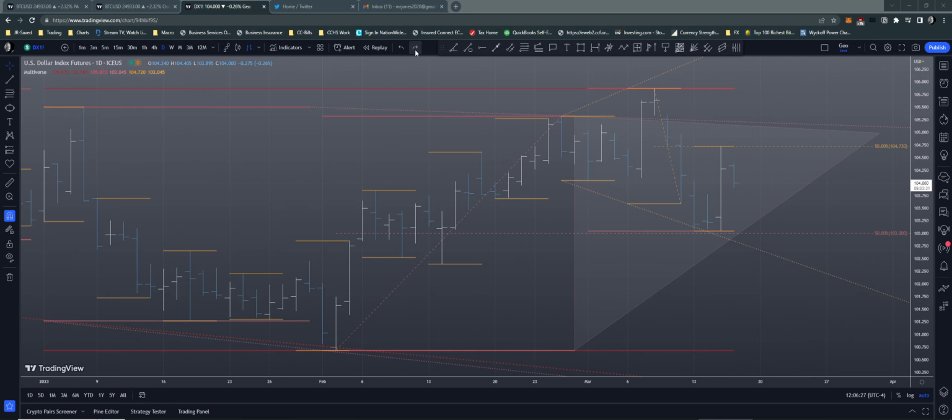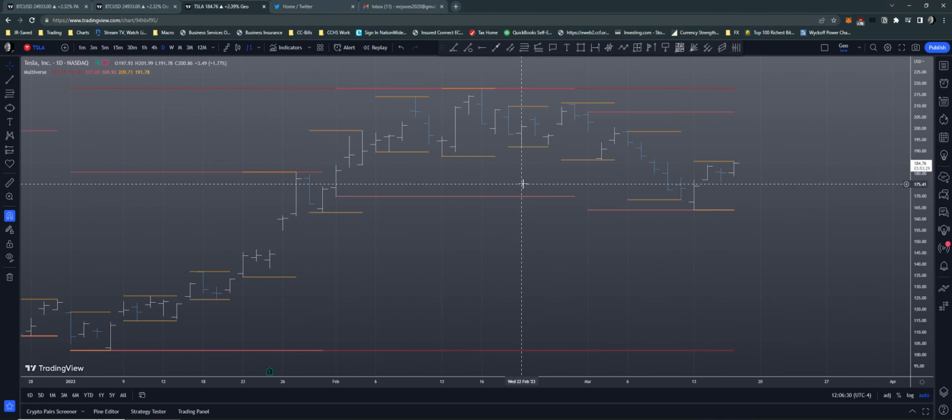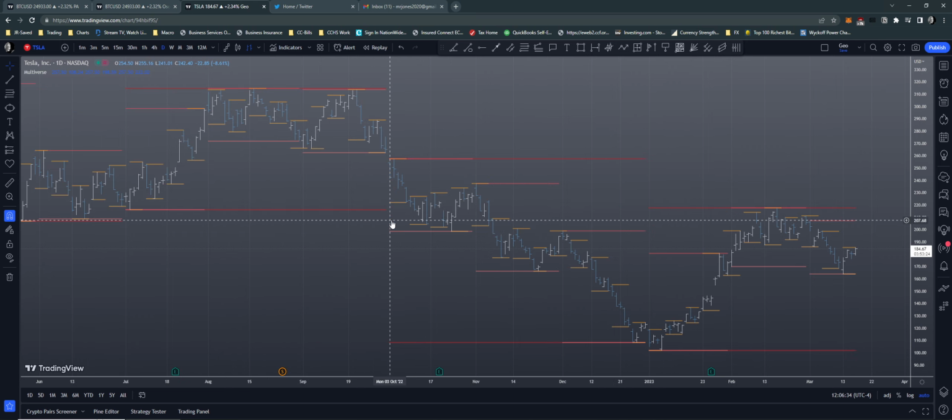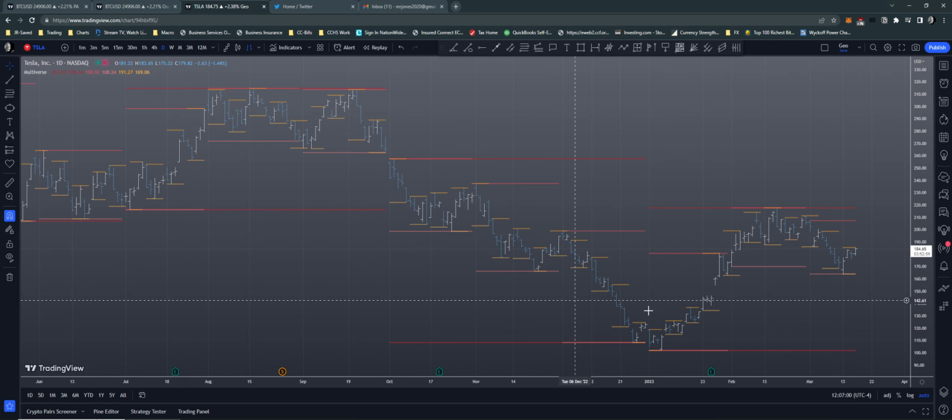Let me move over to a chart here. I have not done this one and explained things. So what we've got here is an indicator I coded. I call it Multiverse because it's allowing me to look at multiple time frames on one screen. You've got quarterly, which is this darker, thicker red line, the monthlies, weeklies in orange. So I'm getting to view all three of these time frames on one screen.